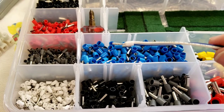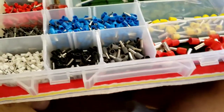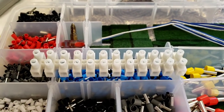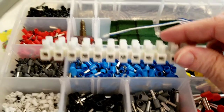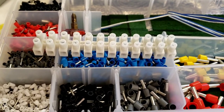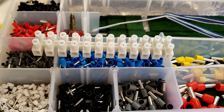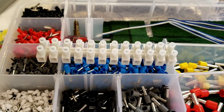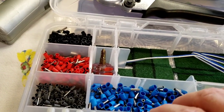You can see that the ferrule on this one here is kind of smashed down because I put it in one of the barrel connectors. I mainly did this because when you're wanting to use a European barrel connector — a European style connector — they basically have little barrels in them and you just screw down the set screw. If you try to put just the wire in there, you're gonna end up chewing up all the wire and you're gonna have strands falling out, and you're gonna have a mess. The more wires that you lose, the more your voltage could possibly go down.